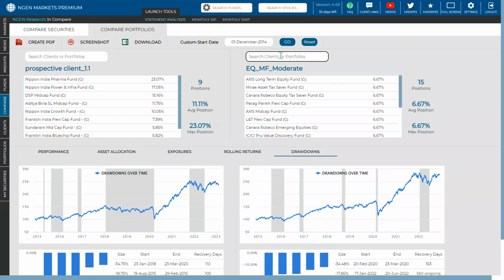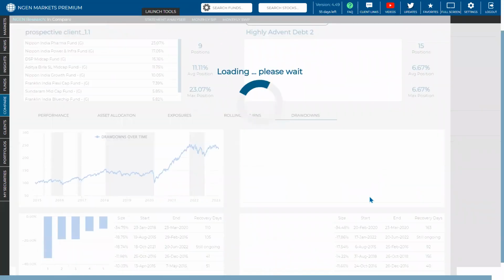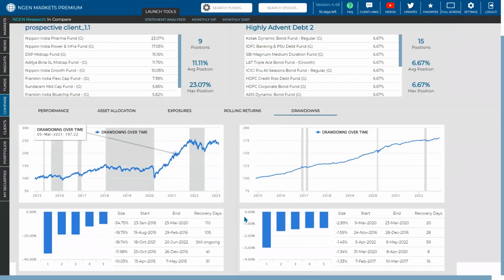And if you go for a debt, let's say we are comparing a debt here. Now, definitely a debt will not have that much of a loss, but you can see how debt has drawdowns against an equity-based portfolio, and why it matters. You can see the size of the loss is pretty minimal. And that is how portfolio comparisons can also be useful to determine why you should invest in, or go ahead with, such asset classes, and why you're trying to explain that this particular portfolio is more inclined towards the client's goals and objectives, right? So this is how you can do portfolio comparisons using drawdown analysis.